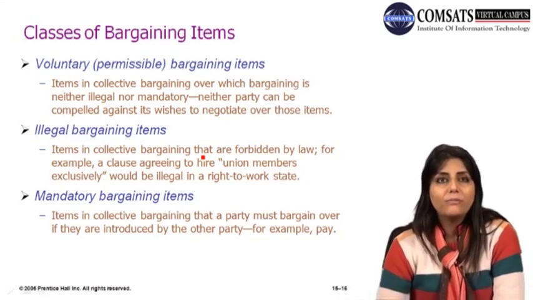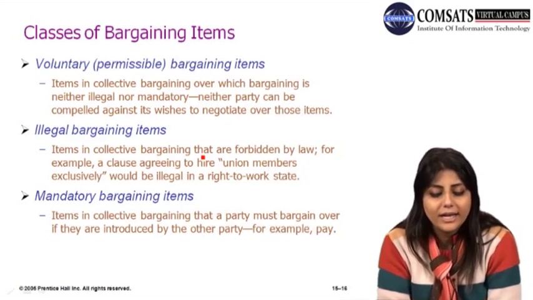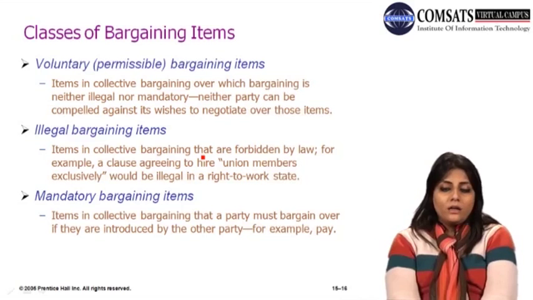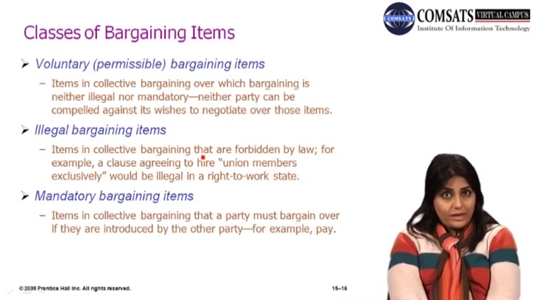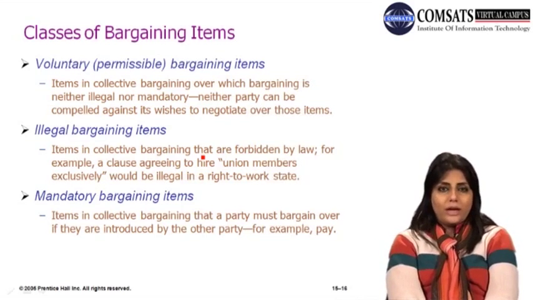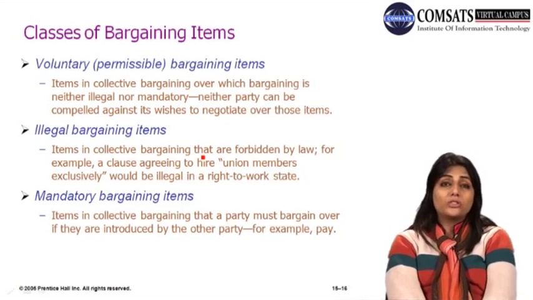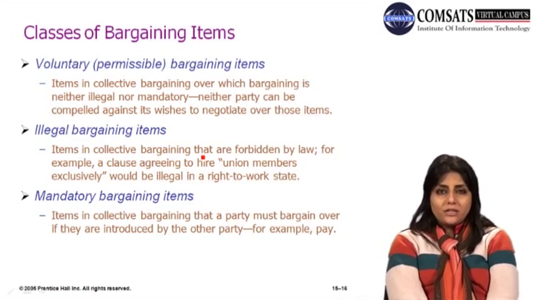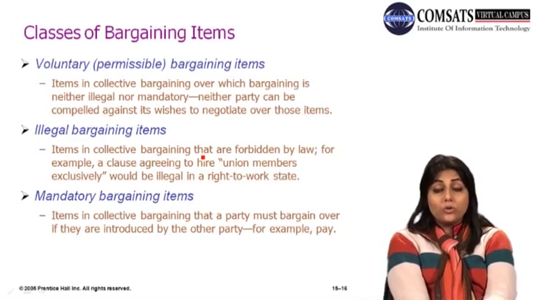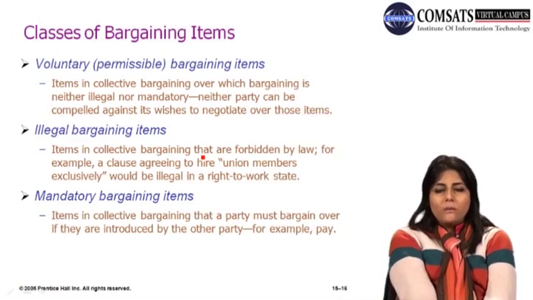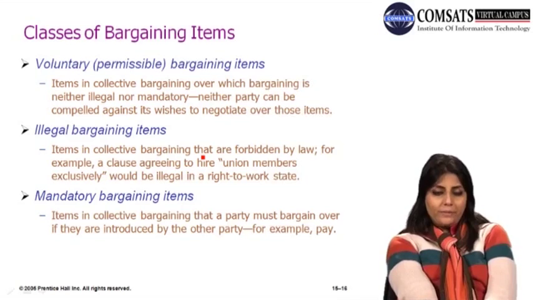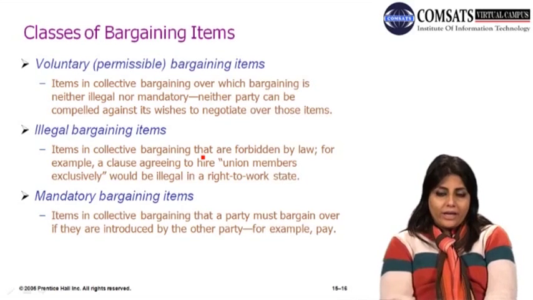And then we have the mandatory bargaining items. Mandatory bargaining items are those items which, as their name indicates, it is a requirement to bargain over. Both the parties must enter into negotiation with each other over all those mandatory bargaining items, and they should come up with an agreement over them.